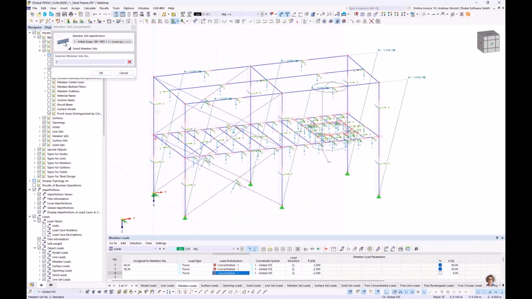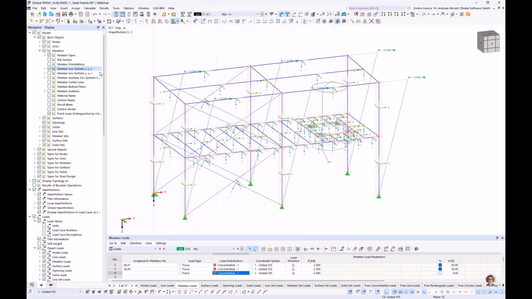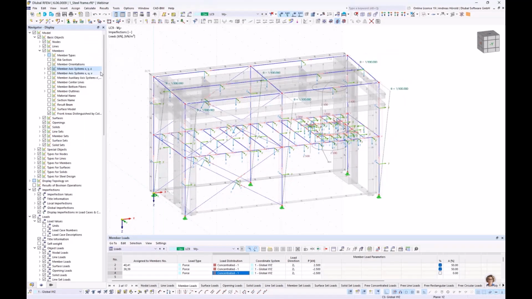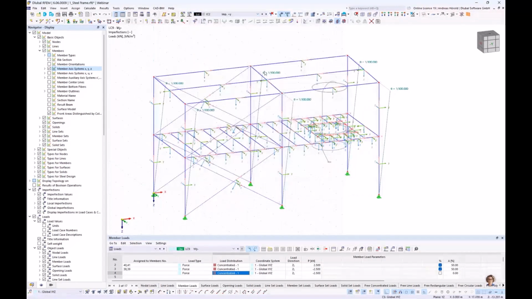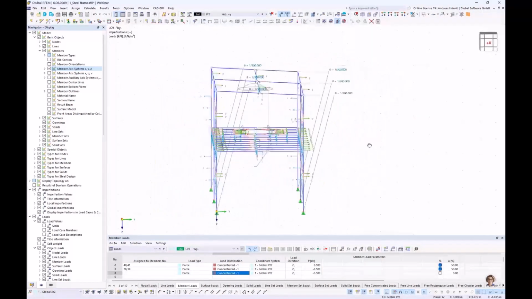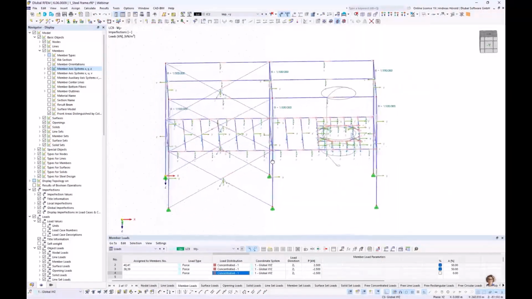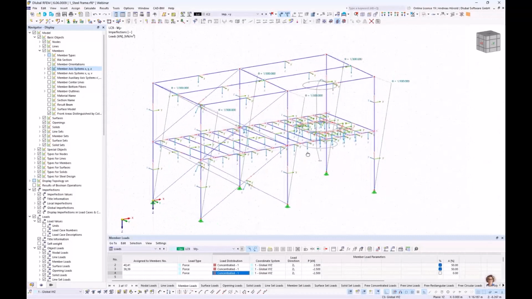And I have to select all the 6 member sets. Then I have to switch to the imperfection case Y. And you can see it's the correct direction.